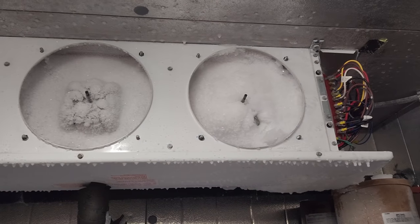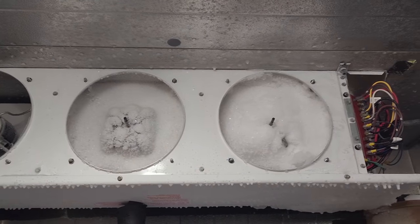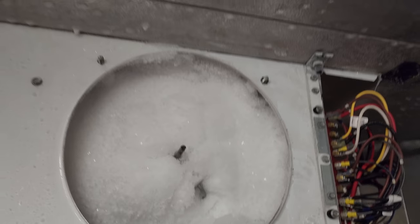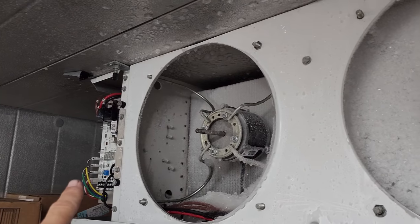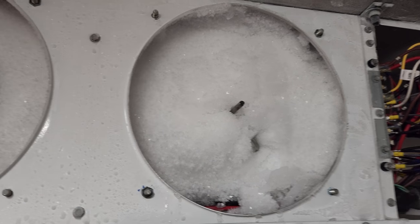This is nuts. I just had a discussion with the manager — guarantee this has been iced up for more than a month. From the looks of it, this motor stopped first. What I'm thinking happened is it probably severed the electrical connection that feeds all three of these. The electrical connection comes from over here, then it goes here, here, and here. I bet anything we severed the electrical connection and it shut down all three fans.